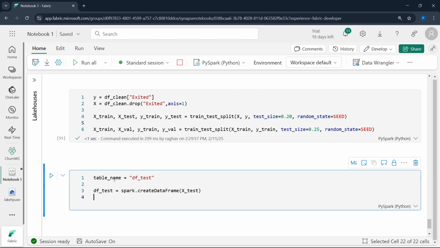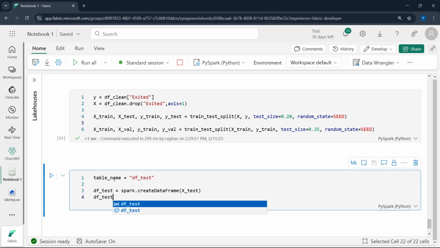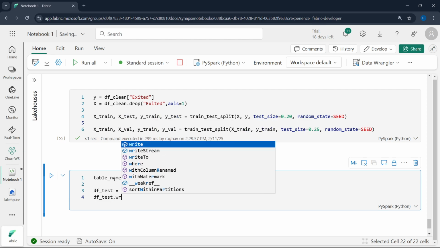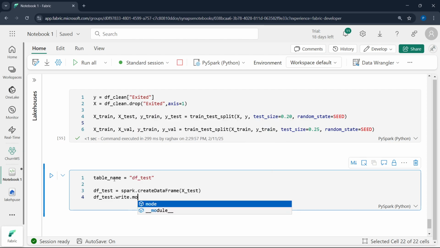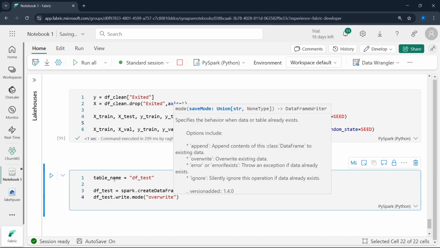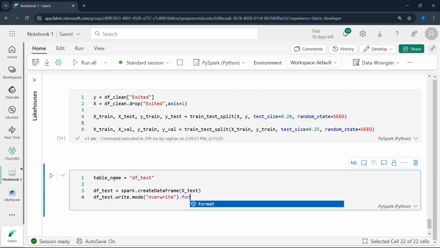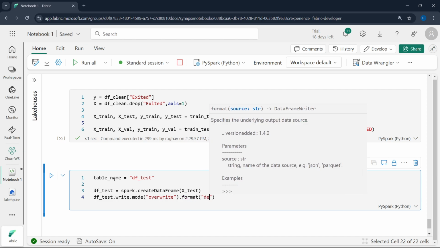Then we are going to give the write mode, df_test.write.mode, and the mode we will give is overwrite. Then we have to give the format, so the format will be delta because we are storing it in a table or a delta table.